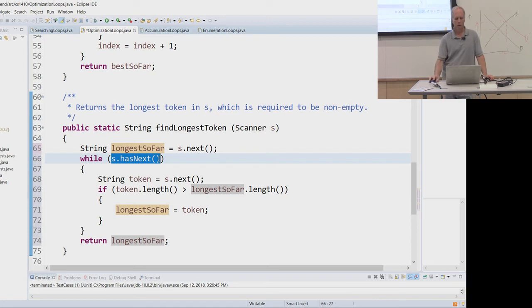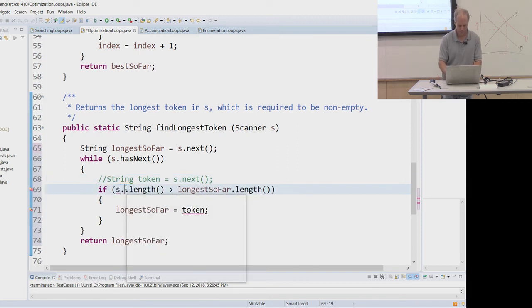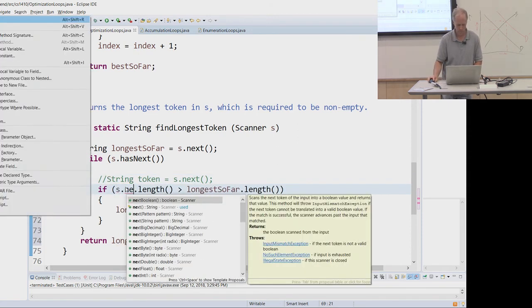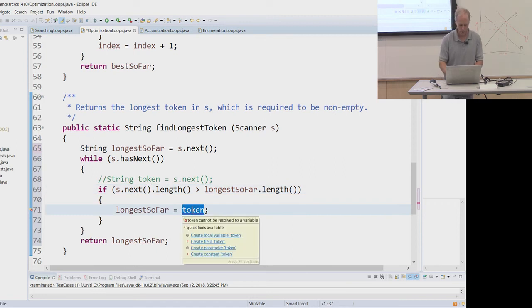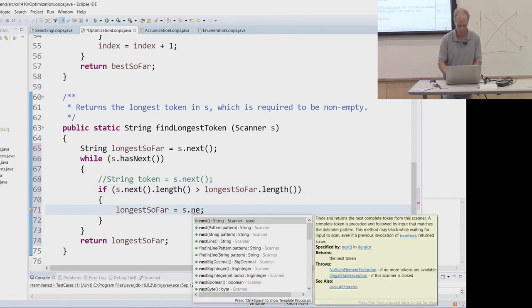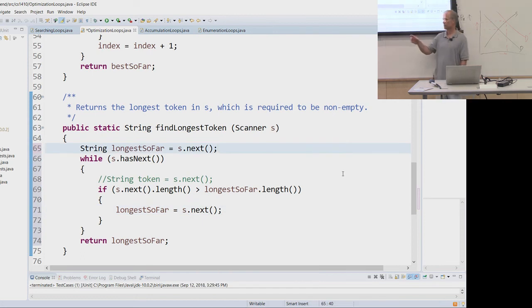Now let me tell you, what if I hadn't said string token equals s.next and instead done this? So we say if s.next.length is greater than longest so far, then longest so far equals s.next. What's the problem with that?